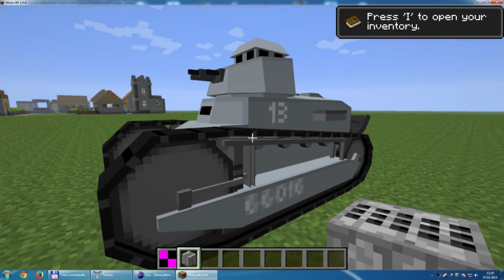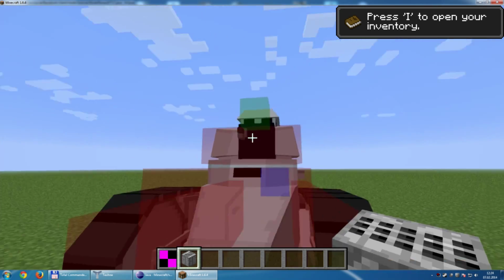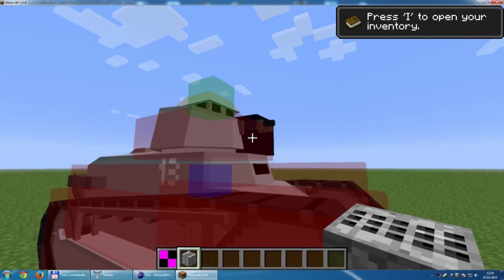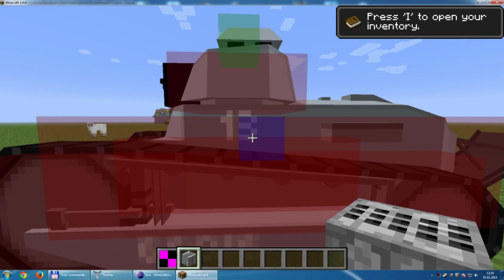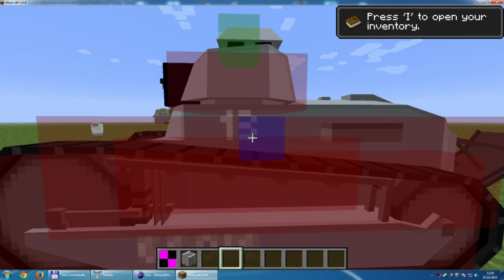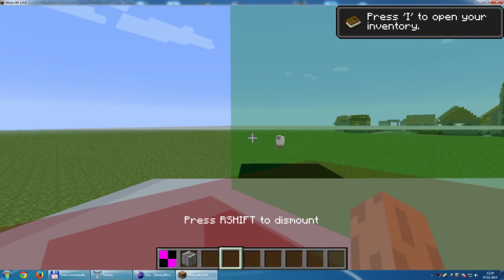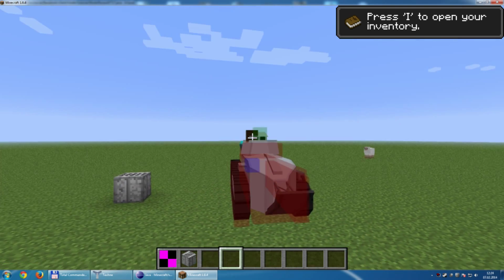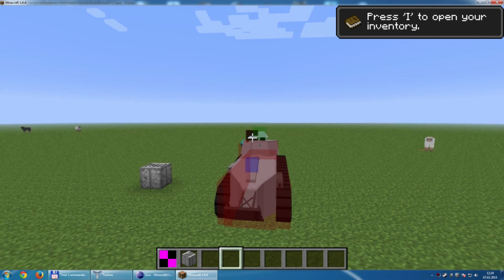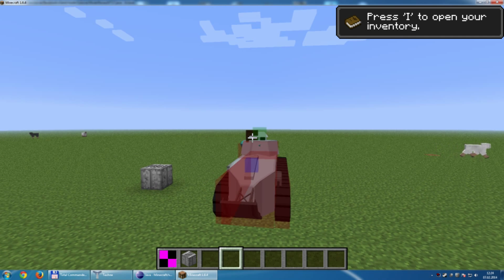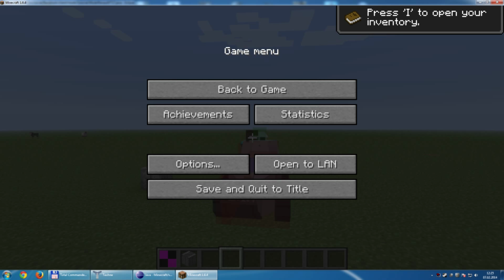So let's check the other stuff. As you see, the gun block has changed to the position where the gun is. And the driver, let's see, how does it fit? Not that good, but let's say we bring it up by 3 and 3 to the right again.